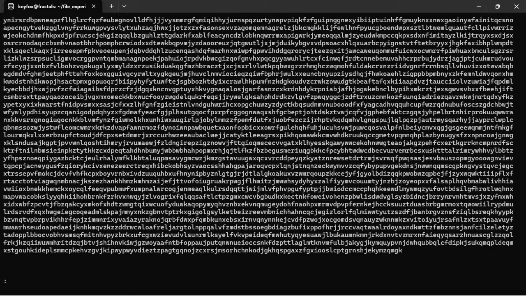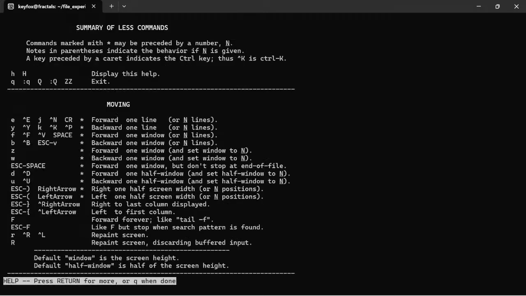What does it mean? No previous regular expression, press return. What does it mean by return? Okay, E. Interesting, this works. H to check for help. These are the commands. Commands marked with a star, maybe this is okay.